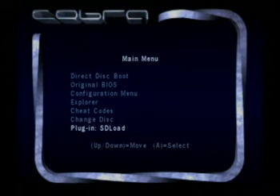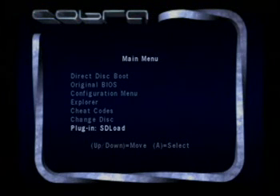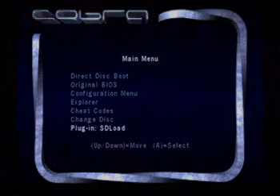The plug-in: the Cobra BIOS, as well as the Viper GameCube and GameCube Extreme, allows you to assign inside the BIOS a .dol file that will allow you to run it as a plug-in extension. You can set this to practically any DOL file — an NES simulator, a game ripper. I use SDLoad personally, so I can put in the GameCube memory adapter I made in the GameCube soft mod segment and load SDLoad from my chip instead of from Action Replay. These are some of the basic features of the Cobra BIOS that has been put on my Viper GameCube mod chip. There are also other mod chips out there, but these are just some of the basic features to look for.